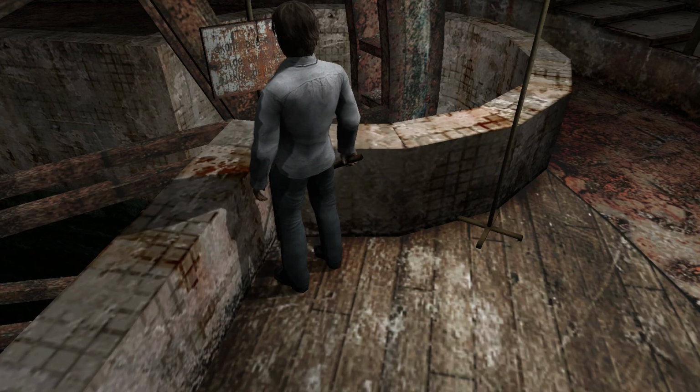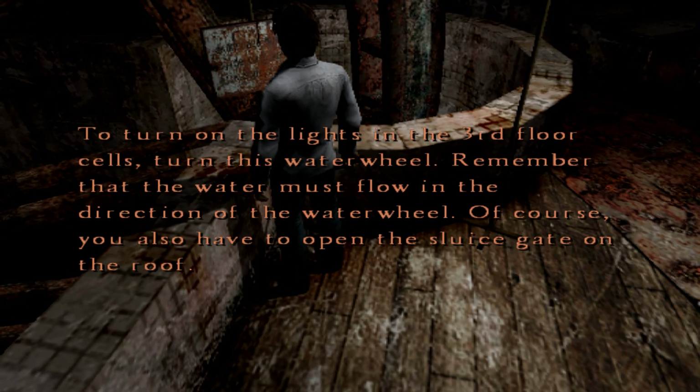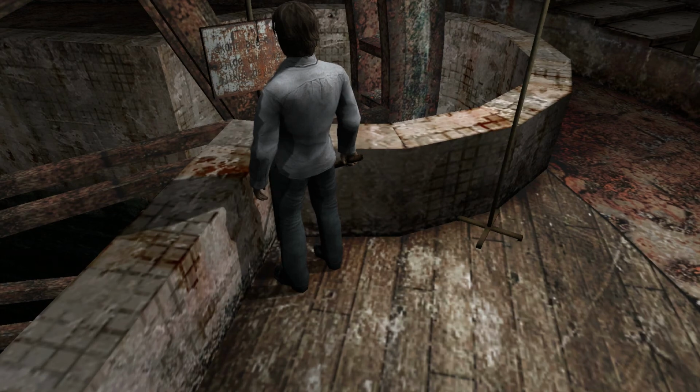It's a key, take the key. Wait, something written on the plate. Turn the lights to third floor cells, turn this water wheel. Remember that the water must flow in the direction of the water wheel. Of course, you also have to open the sluice gate on the roof. Right, so the water wheel room plate message is giving us instructions on how to complete this part of it.